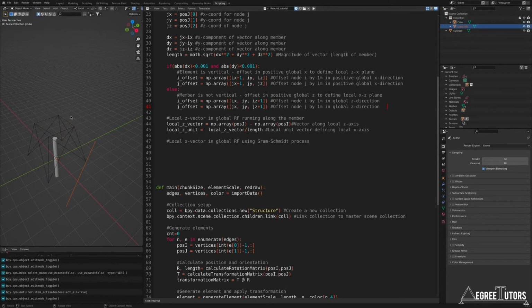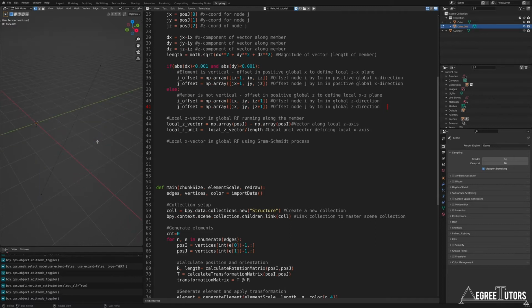Over here in the 3D view, tab out of edit mode, select this guy and tab into edit mode, and now what I'm going to do is hit slash on my number pad, and that goes into local view. So what have I done here, right? Let's try and illustrate that.